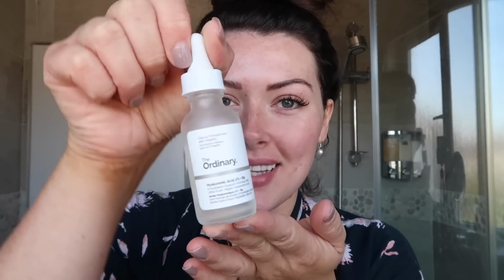Right, first things first, I'm going to take my hyaluronic acid by The Ordinary. This stuff is amazing. It's so affordable. So if you guys are looking for some good skincare but don't have the cash to get some of the other stuff, then go for this. I literally just take a whole big pump of this onto my hands and then dab it into my skin. What this does is help to brighten it, keep it hydrated. It stops any of those dry patches coming up through the day. So I like to just pat that into my skin.